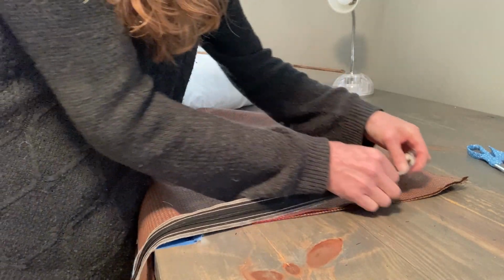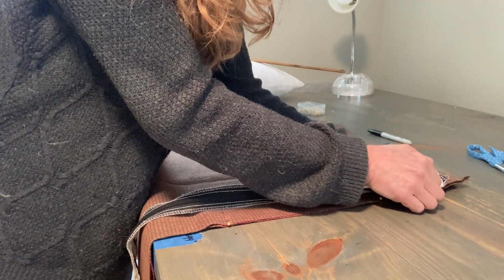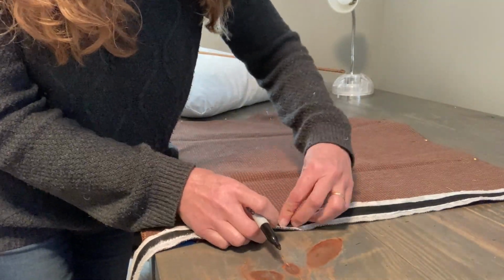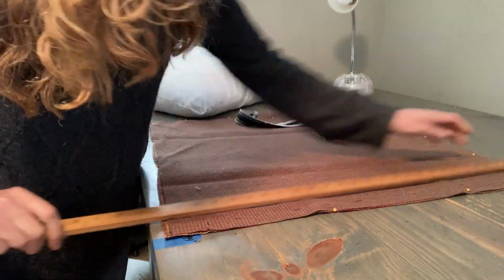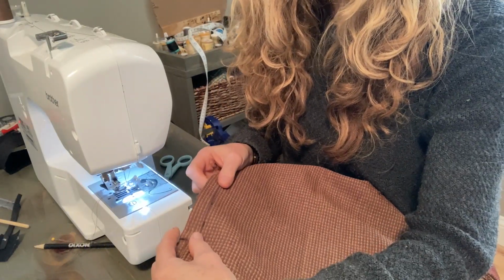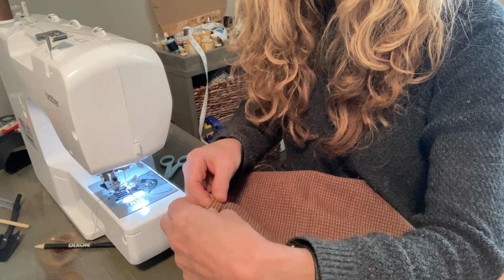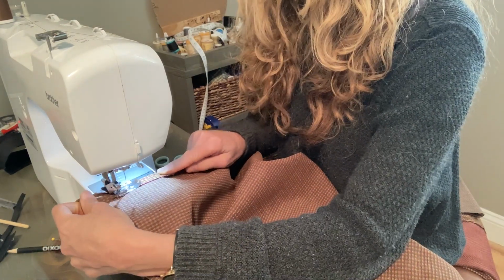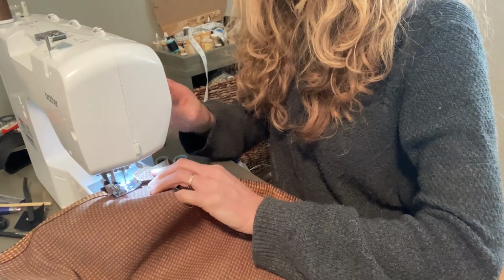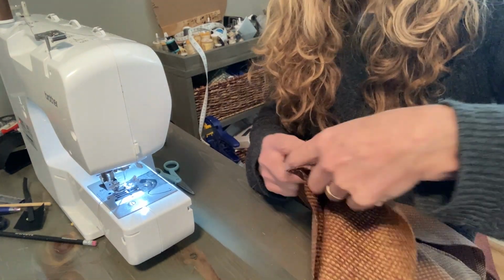To determine the zipper seam, you line up the middle of the zipper teeth to the edge of the fabric and mark as a guide where the edge of the zipper will fall. In my case, it's about a half an inch from the edge. Okay, here you can see my guideline. I fold the fabric along the line to create an even finished seam. Now sew the other side of the zipper seam the same way.